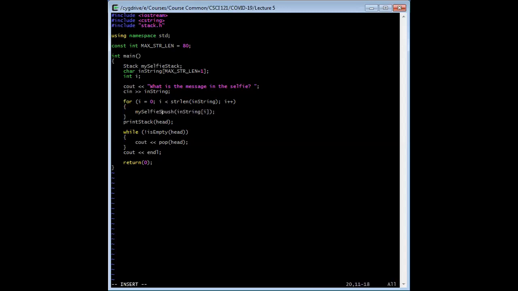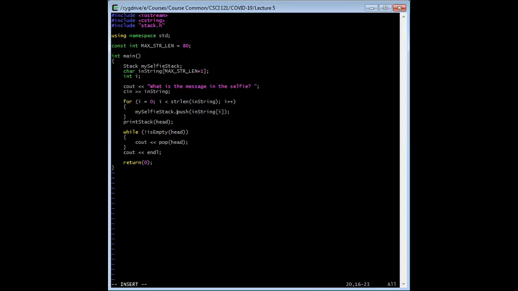In fact, I have to do my selfie stack dot push. See how that works? I've got an object that's of type stack. It's a container. I use the dot command to get inside the container. Once I'm inside, or once I've opened the container, I can't see the private stuff.